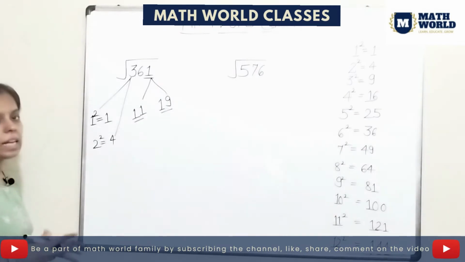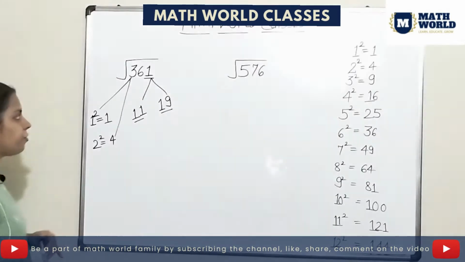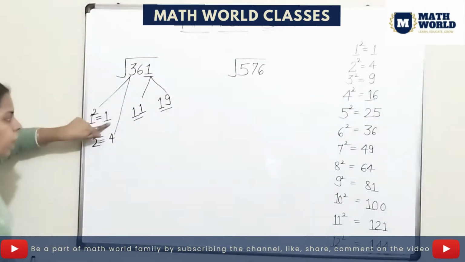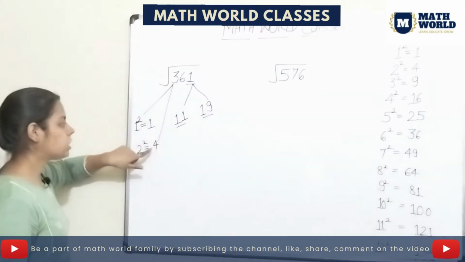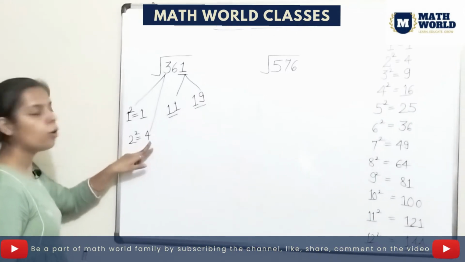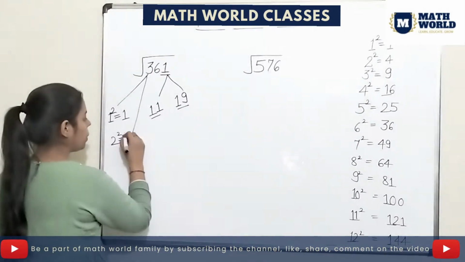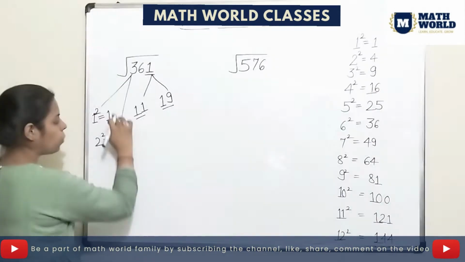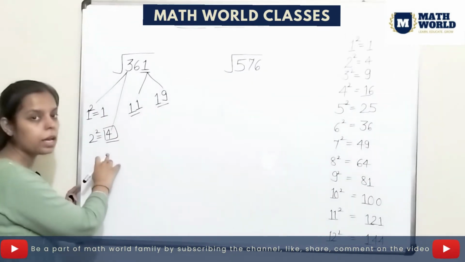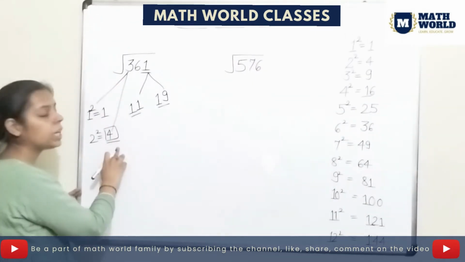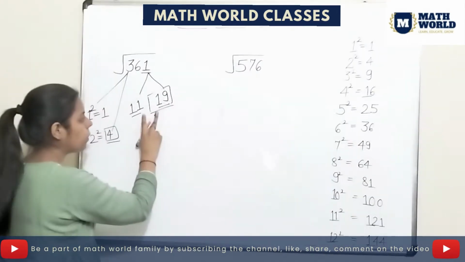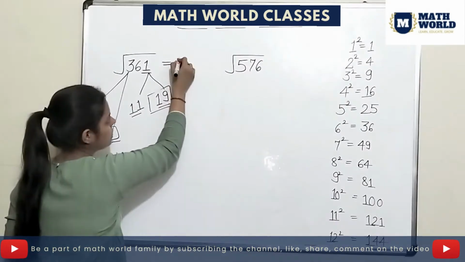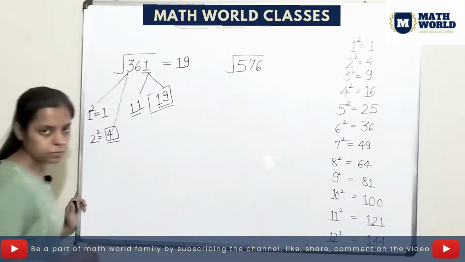Next step, the last step of our sum, is to find out whether 3 is closer to 1 or 3 is closer to 4. It is very easy to tell that 3 is closer to 4, which is the greater between both these numbers. Between 1 and 4, 4 is greater. Because 3 is closer to the greater number, our answer will be the greater number between these two options. So our answer is 19.